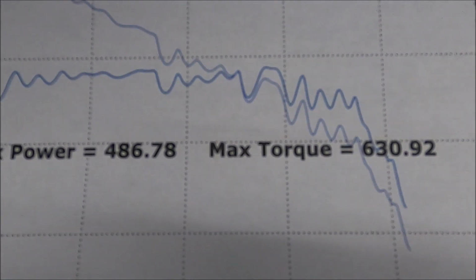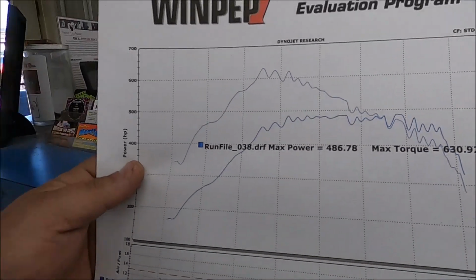Alrighty, on the floor. His dyno sheets always land on the floor. So let's take a look here. For right now, that's plenty of power for a stock LS3 making 11 and a half pounds of boost, no joke. I think we were having issues with the spark being blown out at the top end. I think that's why it was getting kind of weird up there. So I told him he needs to make sure he regaps the spark plugs and all that jazz, but he's going to do that when he gets home.